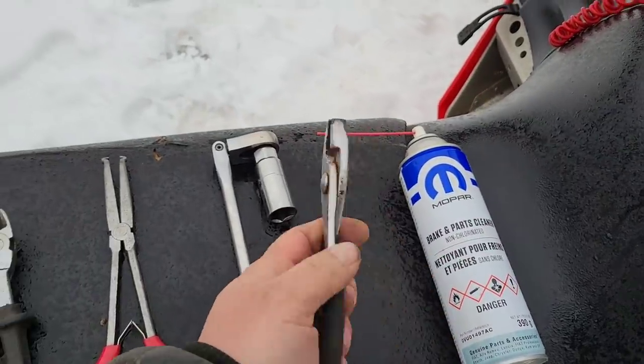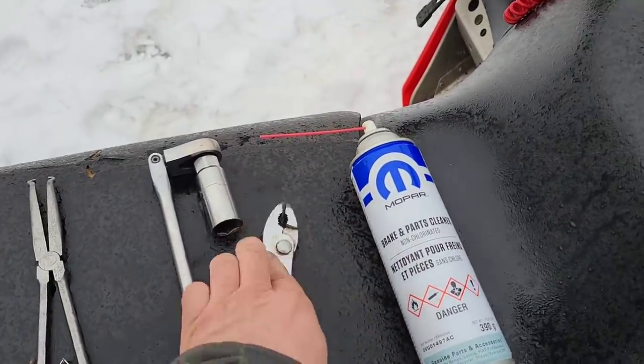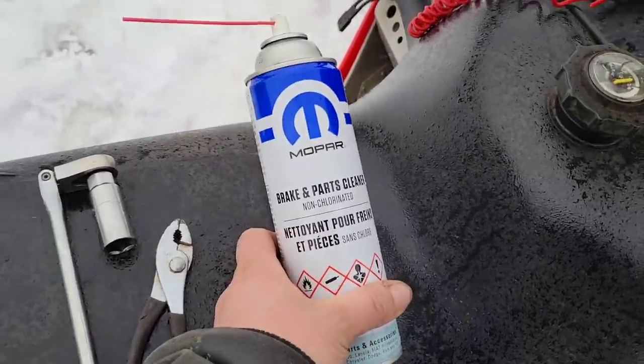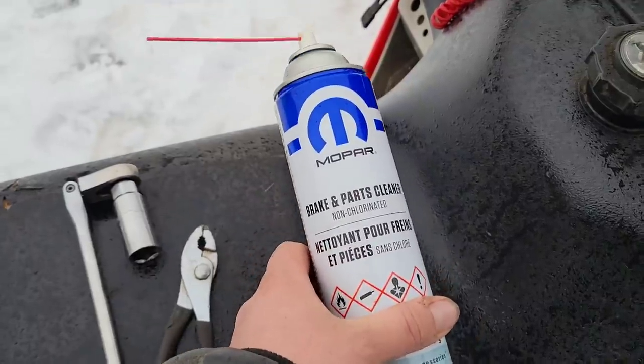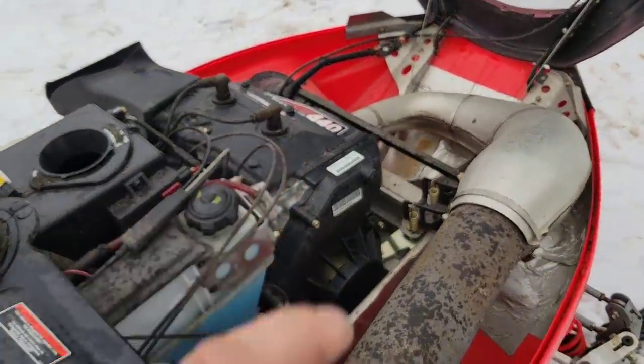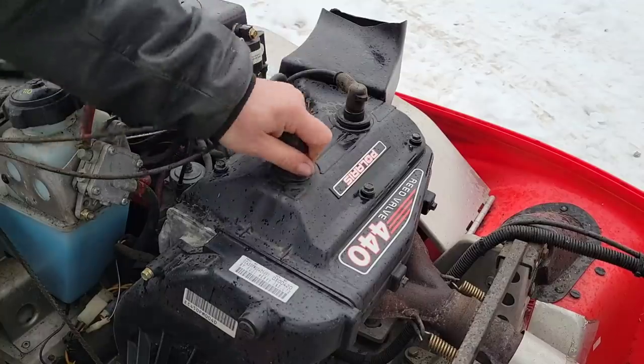And, you know, a beautiful pair of pliers from the dollar store. Everybody's got some of those. Can't forget the old staple, this stuff here. If she won't start off of that, she's junk. So, we'll pull the plugs out, see if we got spark first. Tickety-boo.